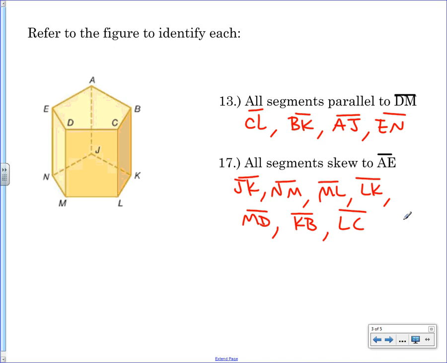So like, why did I not pick DE? That's not on there. That intersects, right? Literally, it has the letter E in it. It's going to intersect AE somewhere, right? So that's why I didn't pick something like that. Is everybody okay? Super easy, right? Don't overthink it. Anybody still need that page?